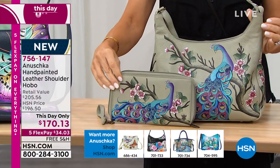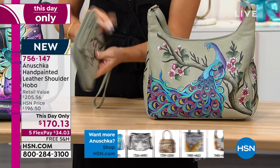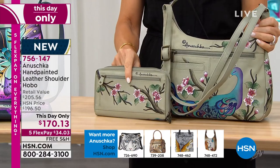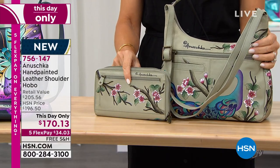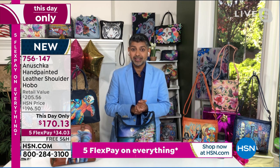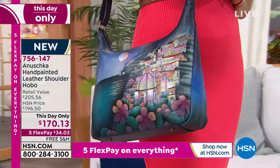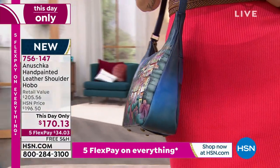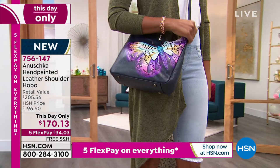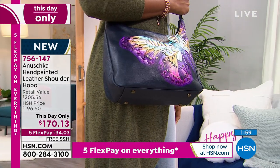This leather is our canvas — this is what we draw on and paint on. Whether it's the wallet or the handbag, it gets the same love and care. This wallet is amazing — it's a perfect zip-around with plenty of room inside. I love the way the pockets are arranged because it fits your phone, even the large ones. So if you just grab the wallet and go, your phone is in there, your lip gloss, your cards, your bills — everything fits. And you have peace of mind because it's RFID protected. This is the perfect bag to go with you wherever you go.